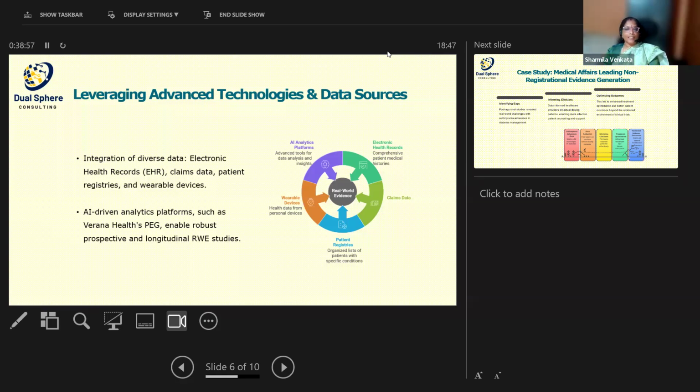For example, with these advanced technologies, instead of just having a single photo of a patient's healthcare status, like we get from a clinical trial endpoint, we now have full HD video or continuous CCTV coverage of their entire treatment journey. We can watch how their health changes day by day, how they respond to interventions, and where challenges emerge. So from snapshot to full story, we are able to see it.